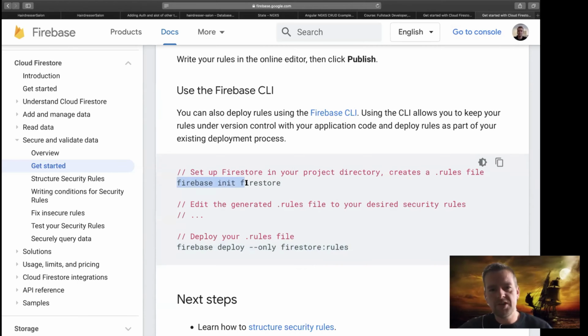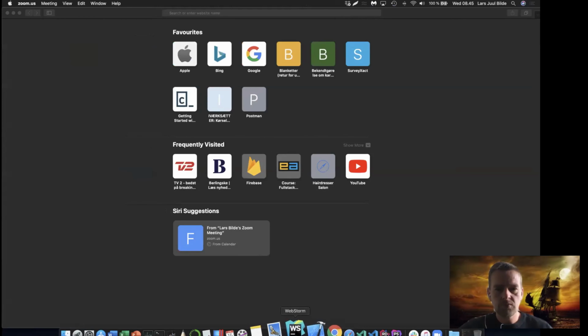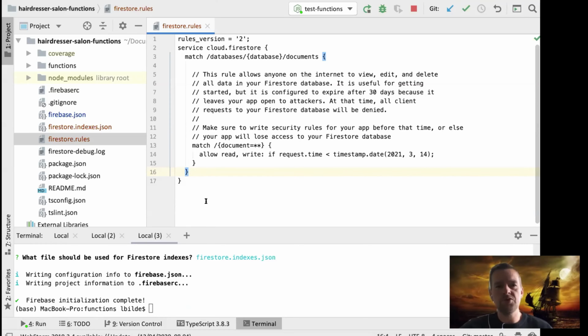This is also, of course, important. You say firebase init firestore, and it'll create a file for you called rules. I just want to show you that file right here. I actually put mine in functions. Again, you could make another project for rules, but it's really only one file. So I decided to do it in here. So here's actually two files.